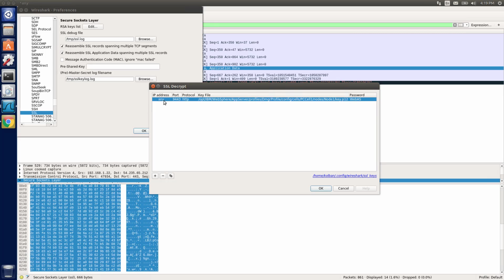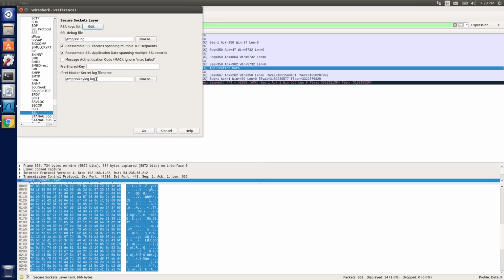So we say we want to decrypt any incoming IP address that is targeting 9443, which is where WebSphere application server is listening. We want to treat the data contained in that transport as though it was HTTP protocol. We point to the key store file, and then we supply WebAS, which is the default password for WebSphere application server. We also specify a secret keylog file, and we'll come back to this in a moment. This is a file where keylog activity can be read from.